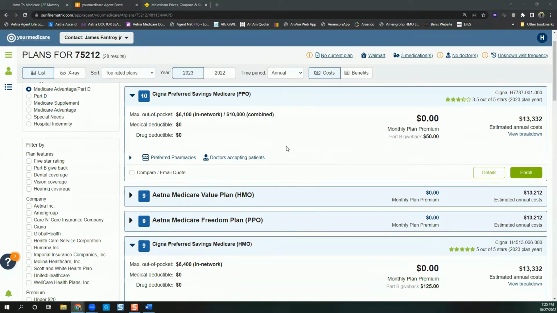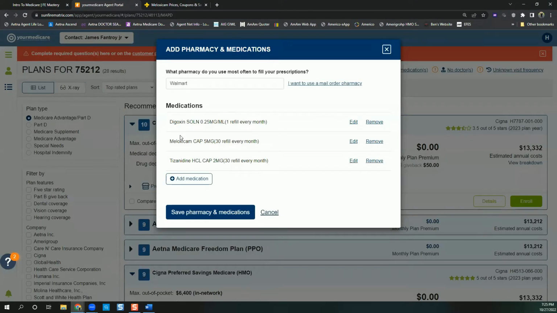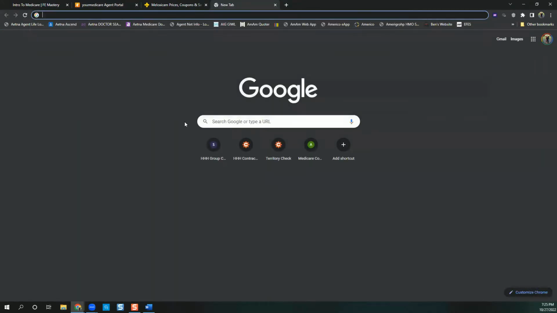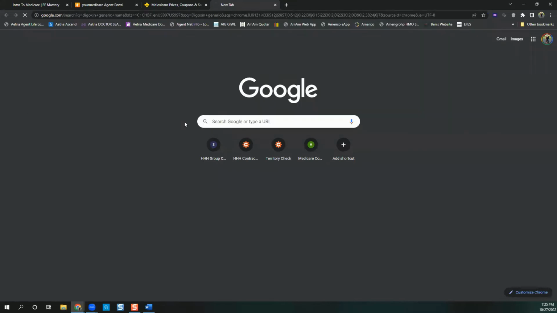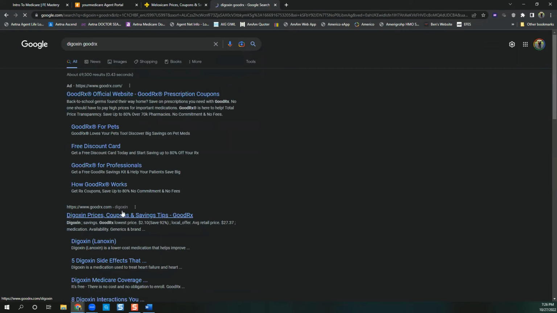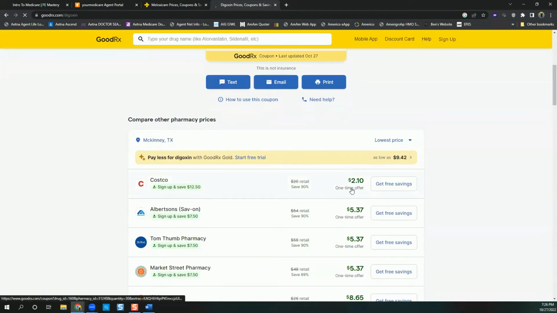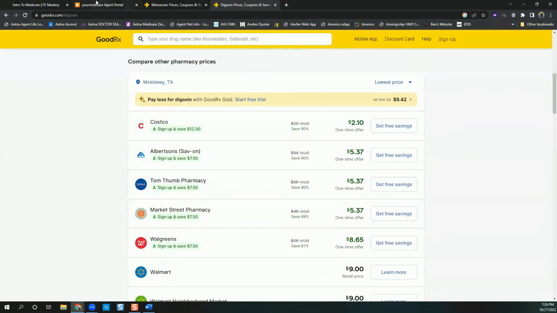Okay, so over here, as you guys saw, I added in these three drugs, right? And you're like, wait a second, digoxin is so expensive. So I just go Control C, Control V, and then I go to GoodRx and type in the generic name and see, is there a generic? And oh, wait a second, the brand name is Lanoxin, so this is a generic drug. So then my next step is digoxin, GoodRx. Just figure out how much this generic drug is going to cost: $2 and change at Costco, $5, $3. It's like, oh, that's really cheap.